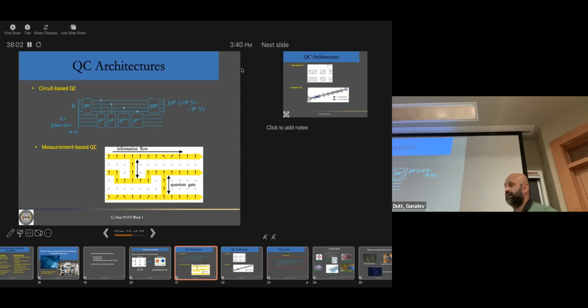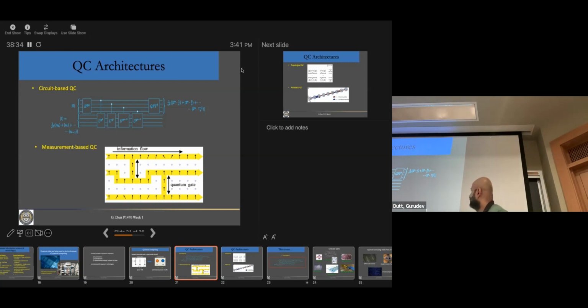And there are 4 standard architectures that have been theorized and people think that they can be built. And there are companies working in each of these areas, actually. I should mention that. Research labs, of course, also. So the first one, which I'll call circuit-based quantum computing, will be very familiar. We'll talk about it a lot in this class. It looks a lot like maybe standard models of digital computing that you might have seen. If not, that's okay. We'll introduce that.